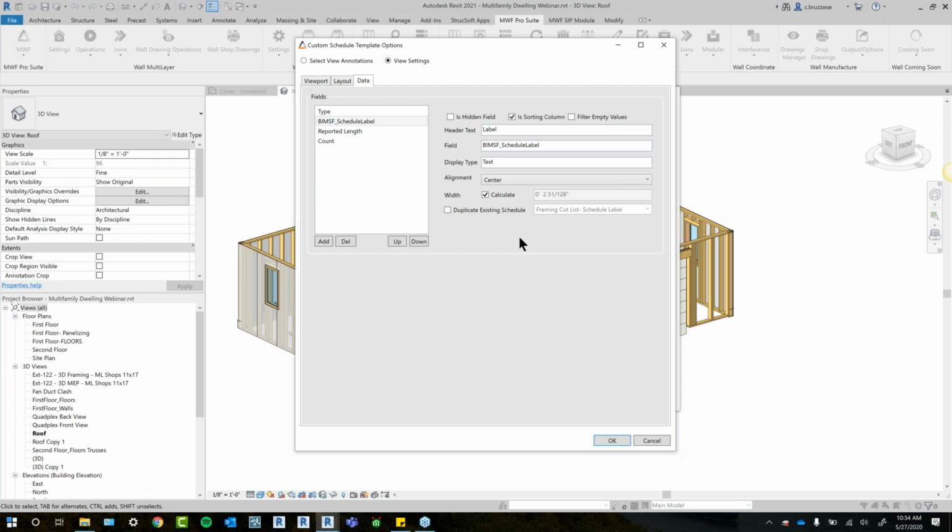And then you could always choose the sorting option in here. And this is what will group all of the identical members together. Let's maybe just change this to length.